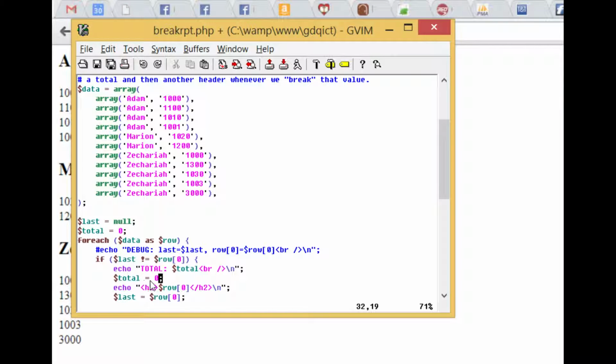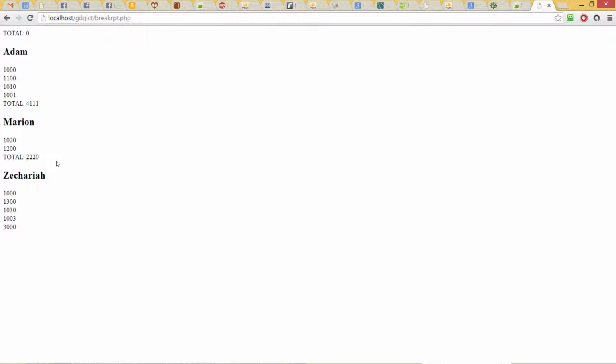And every time you print off your totals or your footers, you have to make sure that you reset that for the next time. Let's go ahead and see what happens with this. It is not complete. We're going to find that we've left some very important parts out, but let's see what happens here. Right now, we have a total of 0 at the top. What? That doesn't make any sense. Well, let's see if other things are working okay.